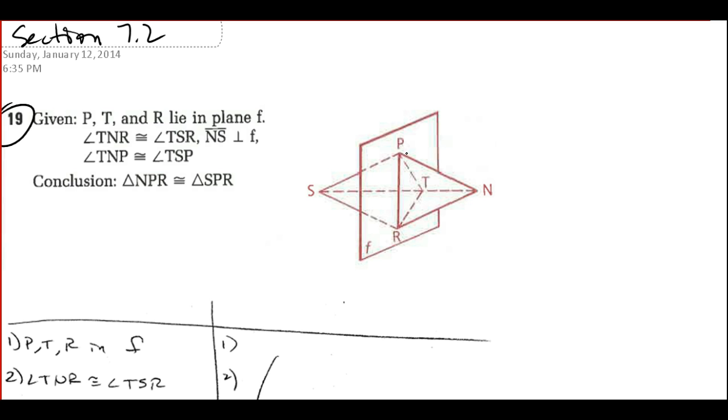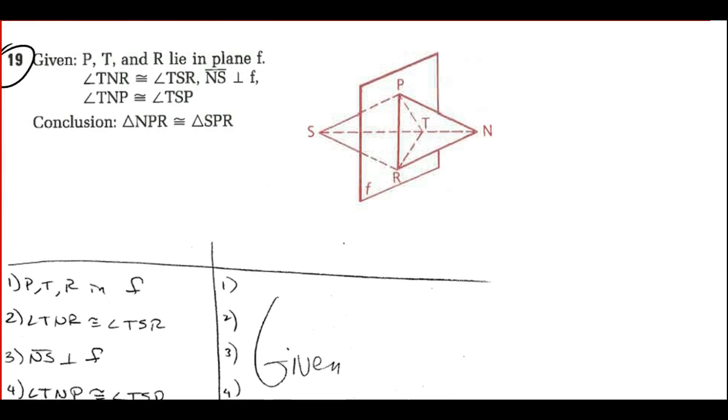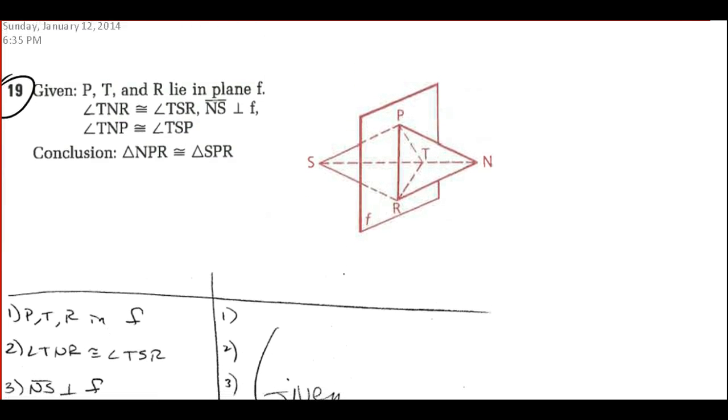Sometimes these three-dimensional figures are hard to imagine, but you've got a pyramid on the right and a pyramid on the left, and they meet here in the middle at triangle PTR, so their bases are congruent. So I've got the solution down here, and I'll walk through it. Let's take a look at the given here.